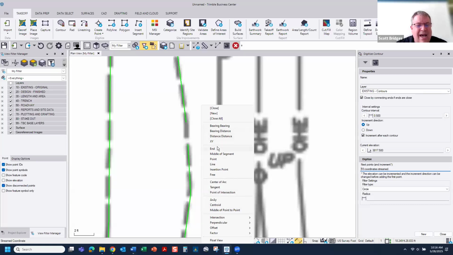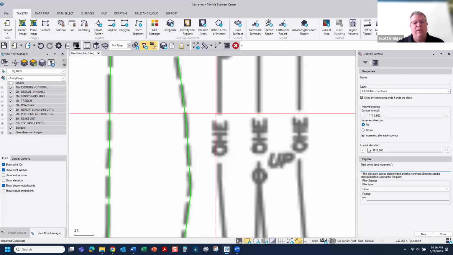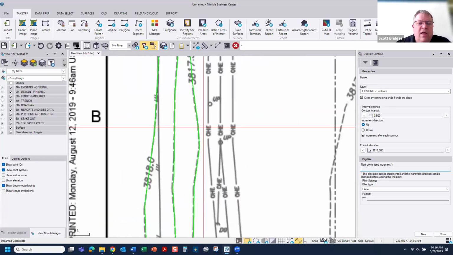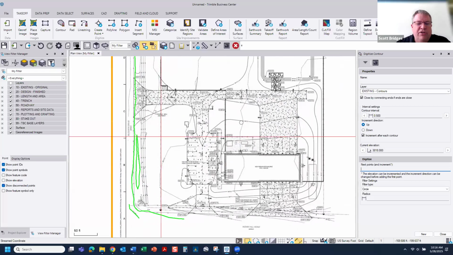One of those is I would like to snap. I would like to snap to the end of a line, the middle of a line, a point, a segment, somewhere else. I can click exactly to the end and click the end of that. So now we've got a very clean line that we've created. So that's digitizing rastered imagery on your screen. You would just go through and do this.